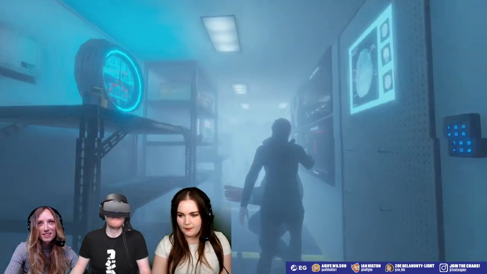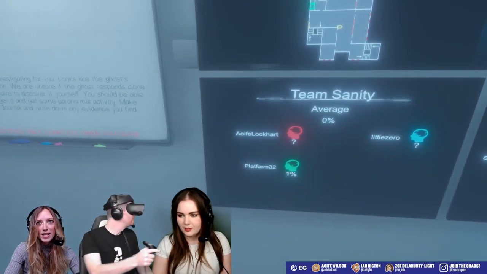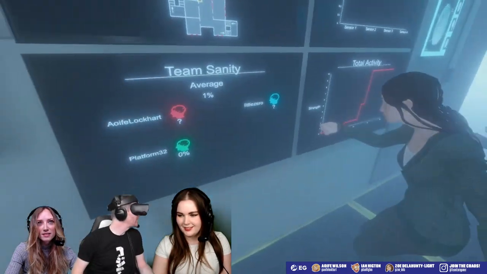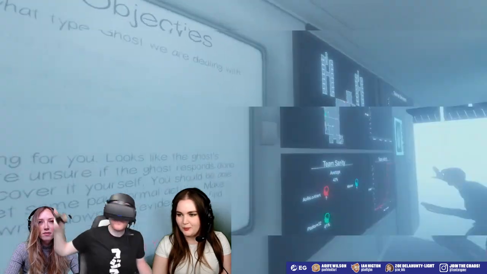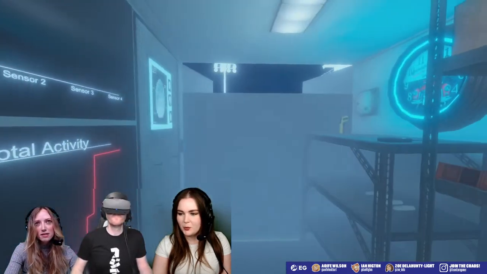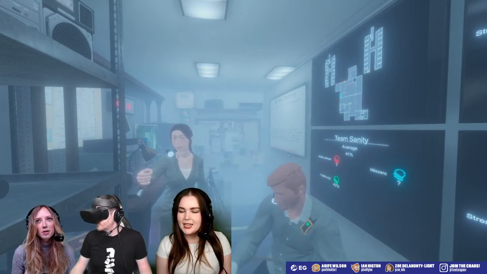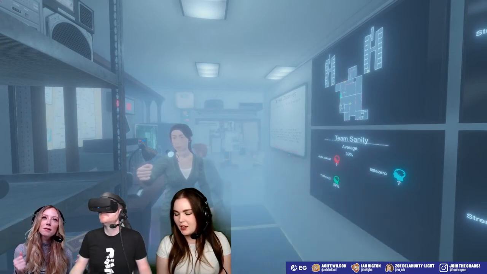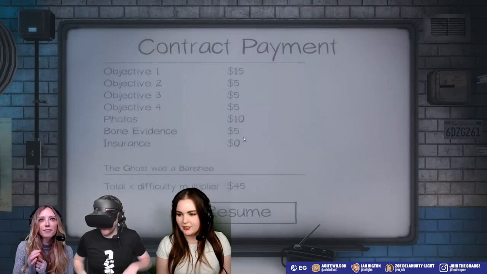Oh. Okay. Oh, your sanity is at 1%, Ian. Just like zero. Normal. Yeah. There we go. Boop. All right. Well, we got everything ticked off. We should get better money this time, at the very least. Yeah, we should. Even though we died, hopefully. Yeah. Please be a banshee. Come on. Please, we need some sweet cash. To make up for the whole dying thing.